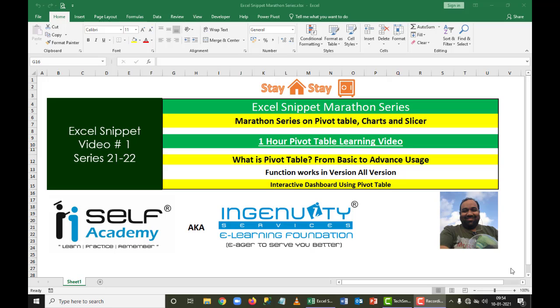And today, I started with the most well-known feature of Excel called pivot table, and in here I am introducing the pivot table from basics and what to do and what not to do, and up to a dashboard which allows you to use the dashboard interactively. I've used very simple logic here, but the program runs around 1 hour 10 minutes in total.